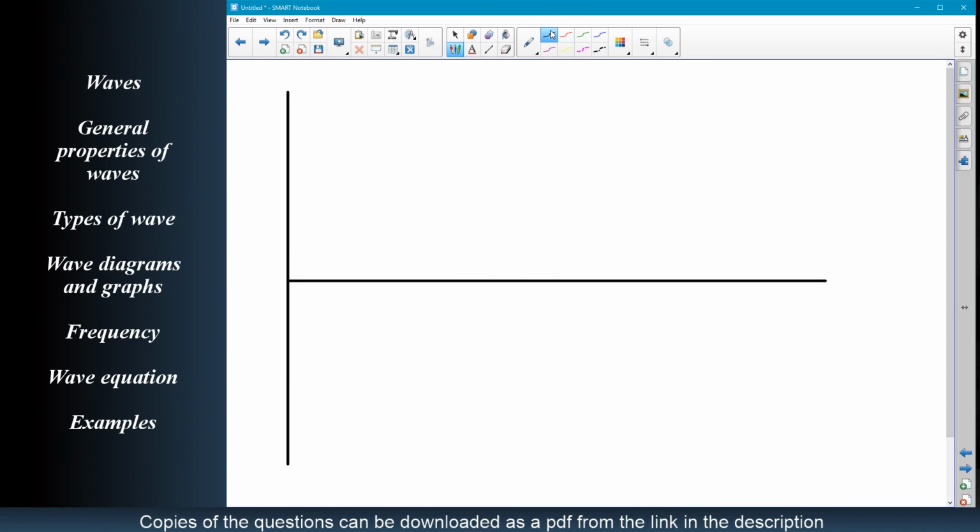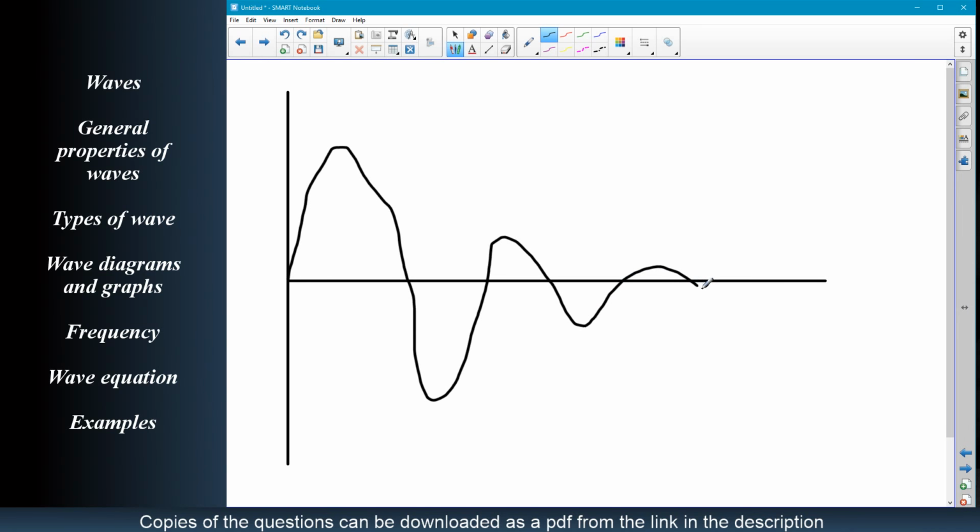But in real life, if you make a wave and you just let it go, what tends to happen is, if you're looking at that one little particle, your wave tends to go like this. It starts off really big, but then over time, energy gets lost. Okay, and it comes down, it comes down, it comes down. And the amplitude of your wave gets less and less and less.